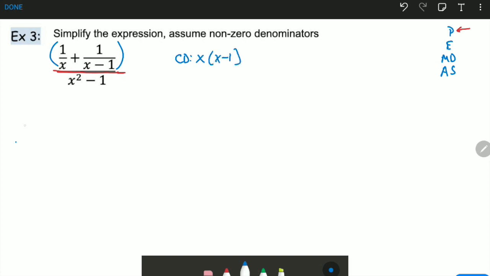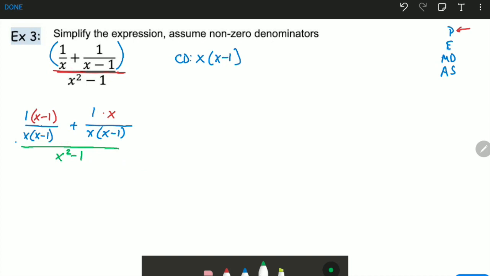So I'm going to focus on the top there. Write my two fractions out with my common denominator under each. On top, they originally have 1 and 1. The new piece on the first fraction is x minus 1. The new piece on the second fraction is just the x. And of course, we have the all over x squared minus 1. Don't want to forget about them, because if I don't write it down now, I may forget about it entirely.